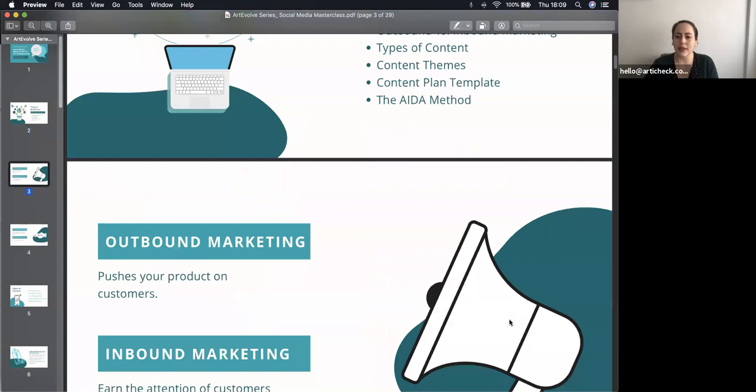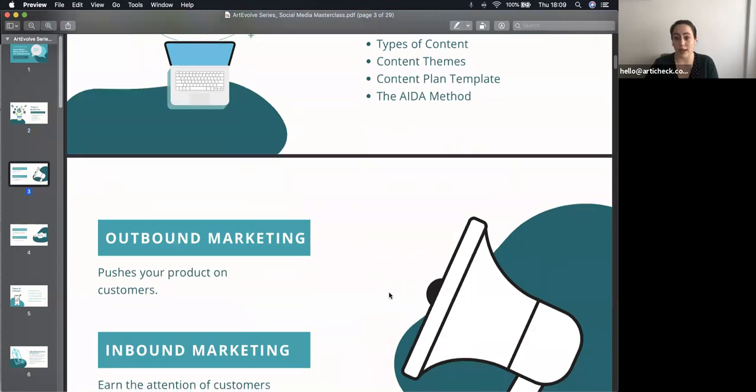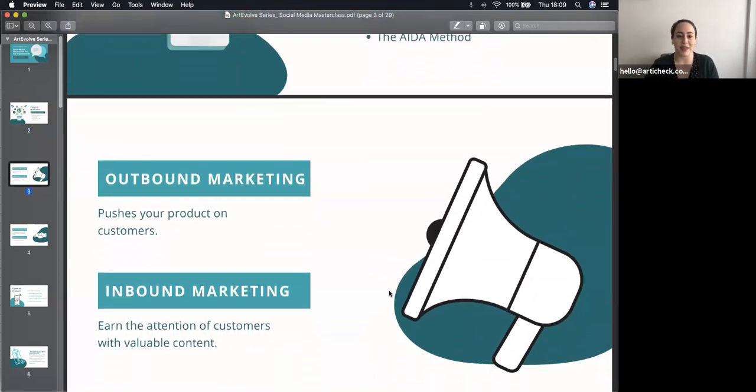Would anyone mind letting me know if the chat is blocking the presentation or if I'm the only one who can see it? Is the chat blocking the presentation on the screen? Or am I the only one who can see it? It's not blocking. Lovely, the magic and technology of Zoom, thank you.